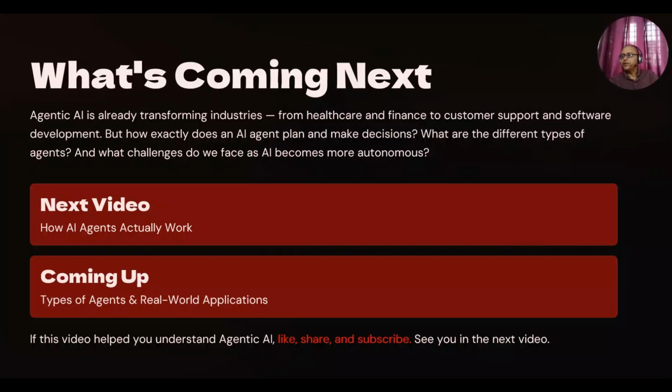So let's quickly summarize everything we have learned. Generative AI creates new content: text, images, videos, code, music. Agentic AI goes one step further. It observes, learns, analyzes, makes decisions, takes actions, and continuously works towards achieving a goal. The defining feature of an agentic AI is autonomy, the ability to work independently with minimal human intervention. And in the real world, these two technologies often work together. One decides, the other creates.